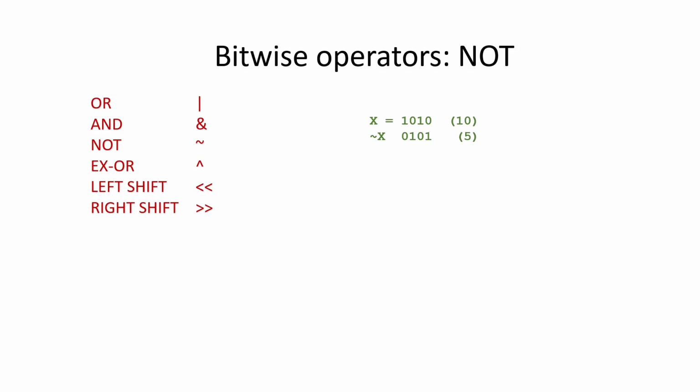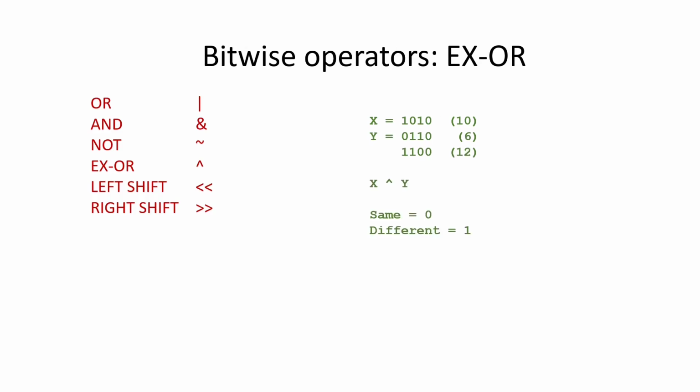Okay, next up, the exclusive OR. What we're looking at here, again, I'm taking two numbers. If the values in the positions are the same, that's going to return a 0. And there they are, they're both 1. They're the same, that's going to be a 0. And if they're different, so if I have a 0 and a 1 or a 1 and a 0, those are going to return a 1. So it's going to fill in with a 1 in those bit positions.